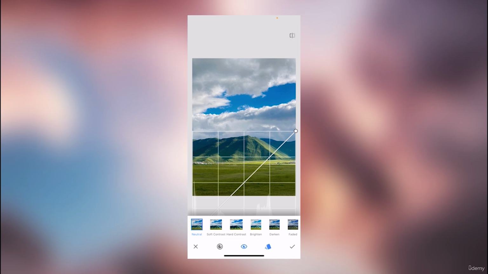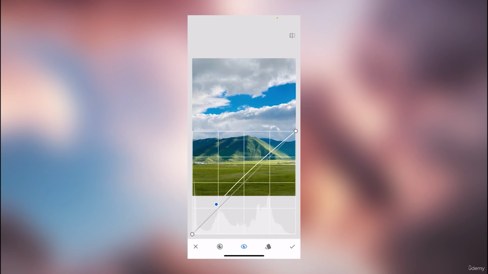You click on the circle on the left, RGB. This affects all the channels red, green, and blue. Your image is made of three colors red, green, and blue. This affects all three of them. This affects mostly the brightness. Also, curve editing is a little more advanced. So I highly recommend you to practice before going for it in your final images.